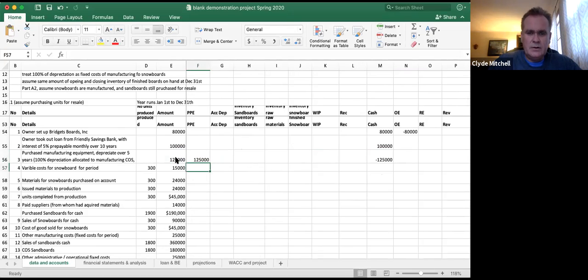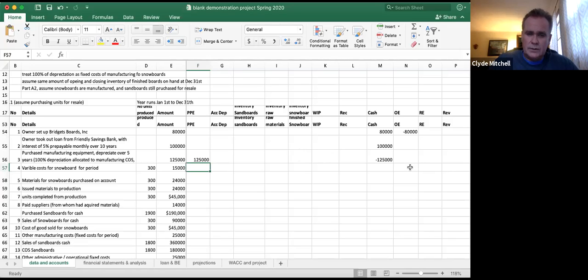So here we are still going to be buying sandboards and selling them on the perpetual system. So when we buy them, we're going to bring them into sandboard inventory, and when we sell them, we'll take them out and go to cost of goods sold. However, for our snowboards, we're now going to be making them. So we're going to be buying materials and putting them into raw materials. Then when we make them, we'll be issuing them to work in progress. We will also be having other costs going to work in progress besides our materials. Remember, there's labor, which is for the most part variable costs. And there will be somewhere down here other fixed manufacturing costs for the period, which are also going to go into work in progress. When the units are finished, we'll transfer them out of work in progress into finished goods inventory. When we sell them, they go out of finished goods inventory and off to cost of goods sold. Okay, so let's go through it.